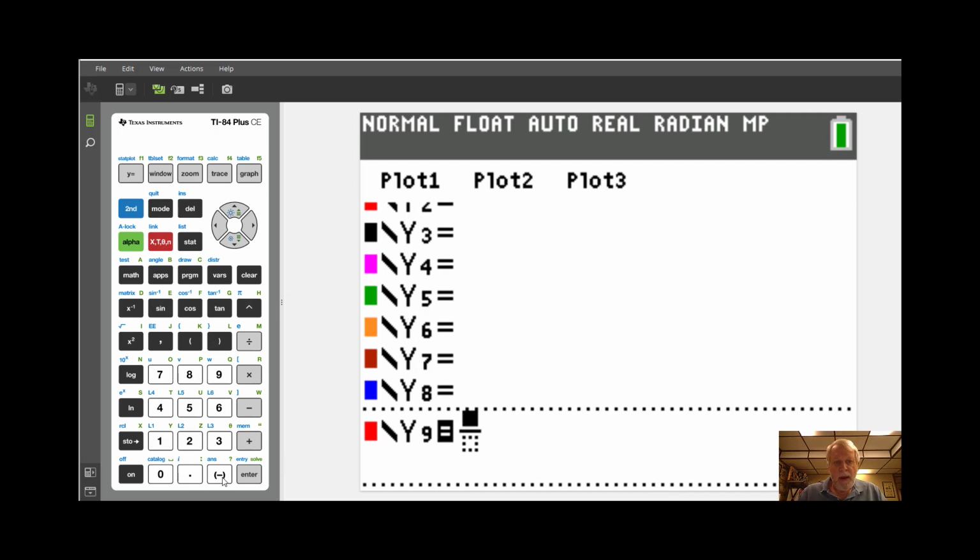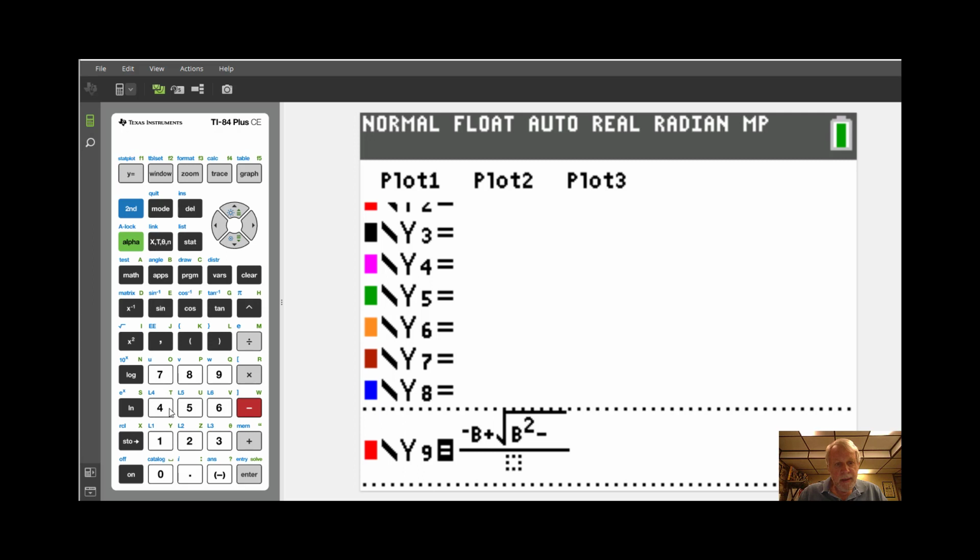I'm going to need the opposite key of alpha apps, which is the letter B. All the letters are in green and alpha is green. Plus, the square root is above x squared, it's blue, so second x squared. So the discriminant b squared minus 4ac needs to go there, so alpha apps for the letter B and then the squaring key.